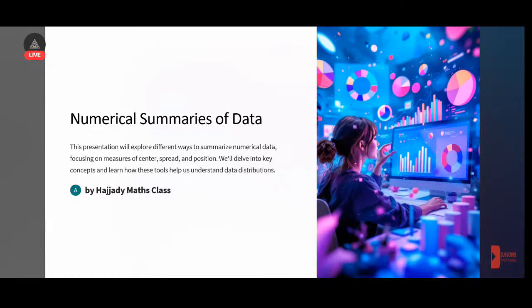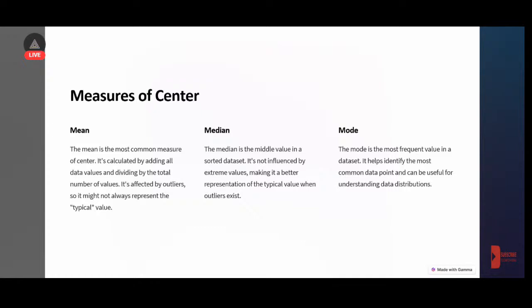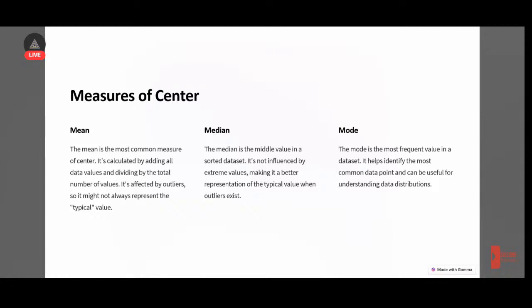Measures of center, spread, and position. Now, the measures of center, the first I'm going to talk about is the mean. What is the mean? The mean is the same thing as calculating the average of a data set. And the mean is affected by outliers, so it might not always represent the typical value.